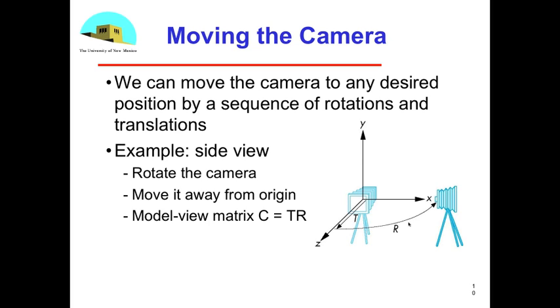Now, the point I really want to make here is that we really have multiple ways of doing this. And if I really want to create an isometric view, what I'm going to do is put the camera, if I drew a line coming out here symmetrically, coming out towards me from the origin, I would want to place the camera there pointing at the origin. Now, as a little exercise, what sequence of rotations and translations do you need to do that? That's the problem we're trying to get to.